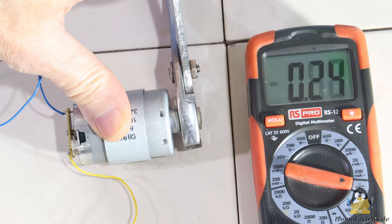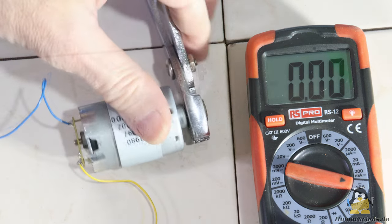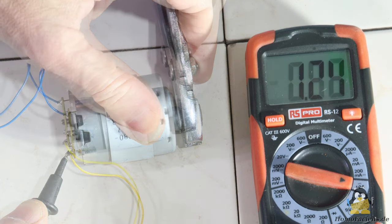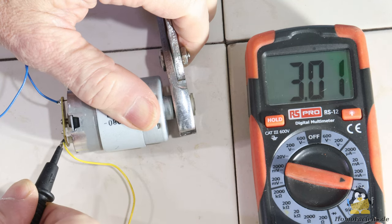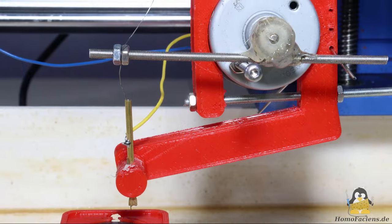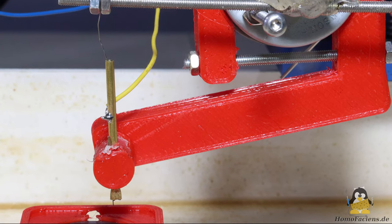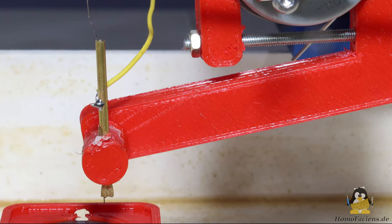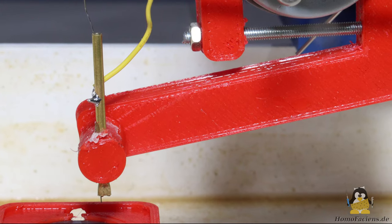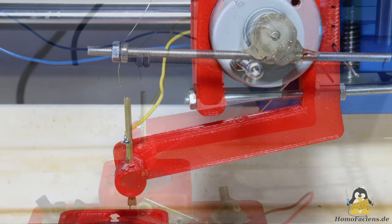The next electric motor draws a stall current of 700 milliamps at 3.3 volts, 1.2 amps at 5 volts, and 2.8 amps at 12 volts. To prevent sideways movement when lowering the Z-axis, I use a press tube to guide the wire. This is squeezed at the bottom so that the 0.2 mm wire can move only in longitudinal direction without much friction. As before, a piece of spring wire causes the hammer to be pushed down to the mechanical stop when no current is flowing through the motor windings.